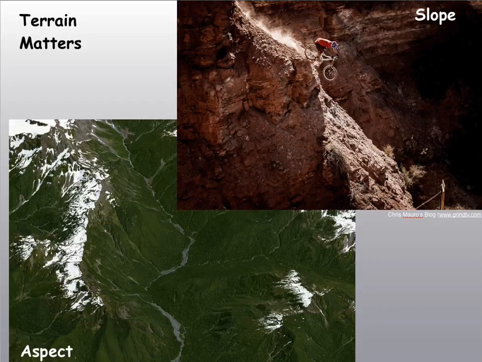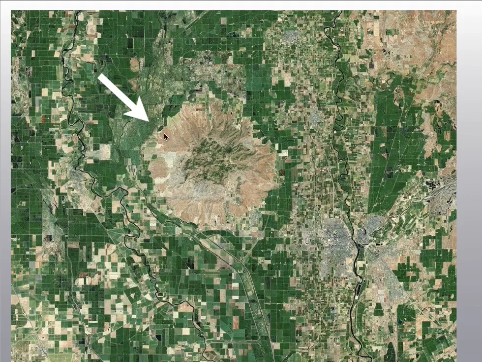As an example of why terrain matters, the two most important perhaps being slope and aspect, we often want to know how steep the road or path is, or how aspect varies across the landscape because it has real impact. Am I going to fall and break my neck? Or where is there going to be snow late in the season or at a particular time I want to visit a location? What's the insolation?